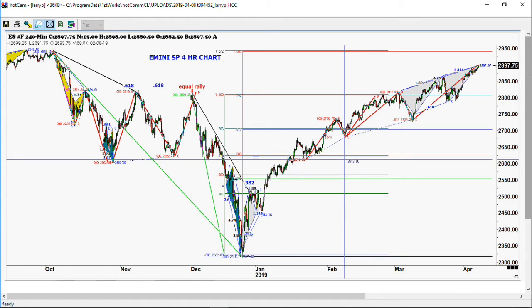Right, and that's the idea. 2820 is just me guessing, I don't have the chart work in front of me. It'd be a 61% retracement or something of this latest rally. Is that the idea? Yeah, it's a little below the 78% level. That tells me it's corrected more than it should have. It would also be bigger than the bigger correction that we had, which was 30 handles. Yes, I see what you're referring to on Tiger TV. Yeah, that's what I'd be watching.